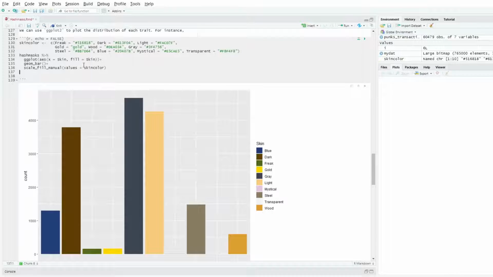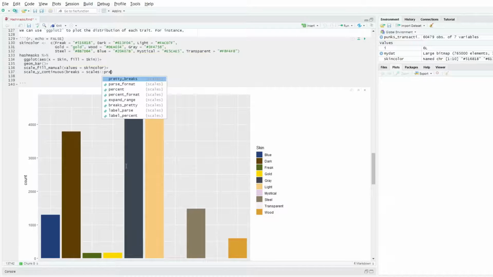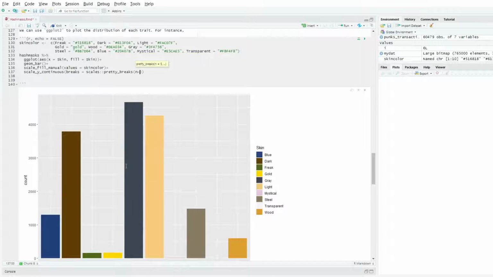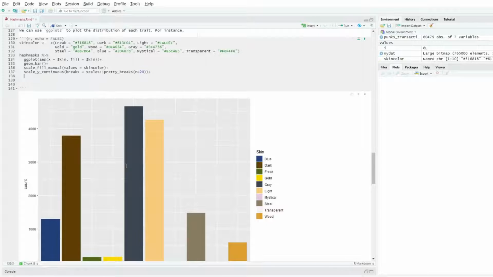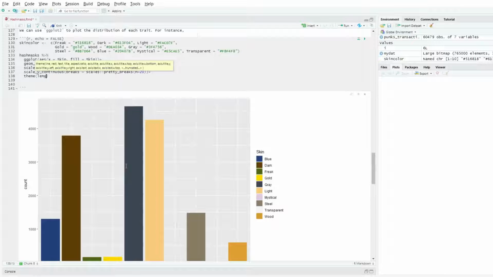First, let's add more ticks to the y-axis. So we can do scale y continuous, breaks scales pretty breaks, and n equals 20, for instance. And we can remove the legend, so we can do legend position being off.